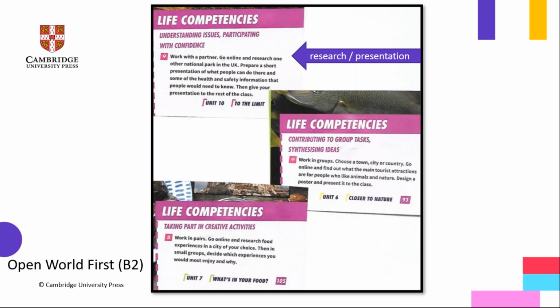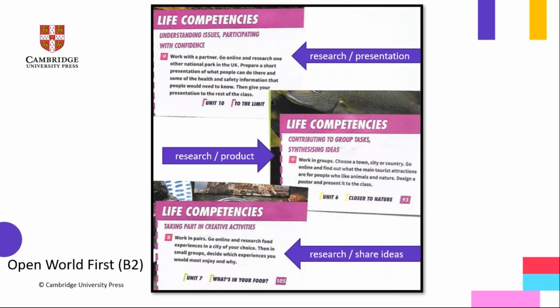So here we see that there is a lot of scope for personalisation, for making your own choices. Again, here's an activity where you find out about tourist attractions in a town or city, and then you create a poster to present to your class. So again, research and creating a product. So you can see how these are linked to everything I've been saying before, but it's a little bit more controlled, a little bit more manageable, should I say, in a classroom.